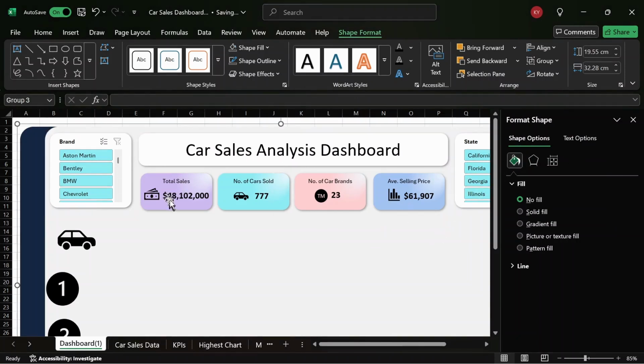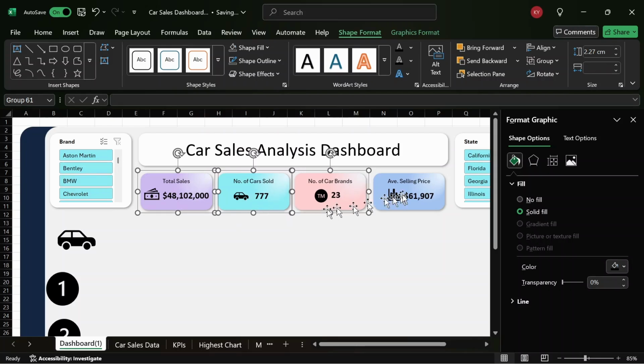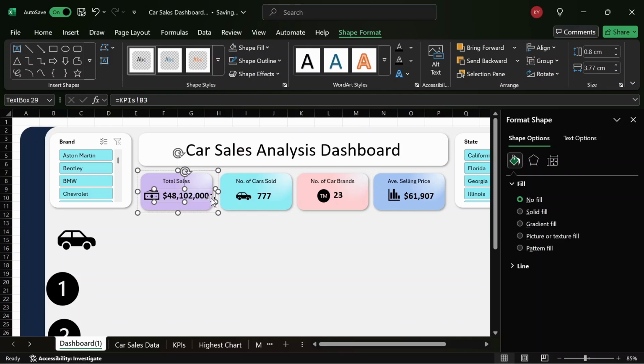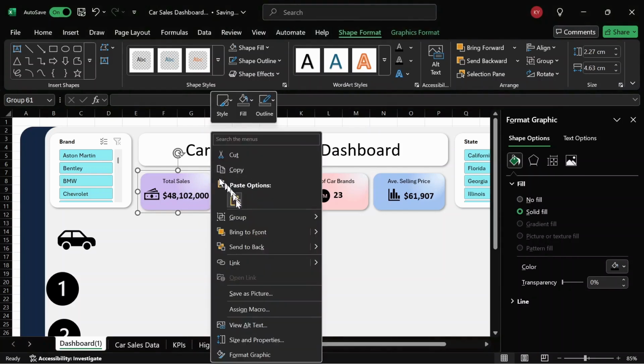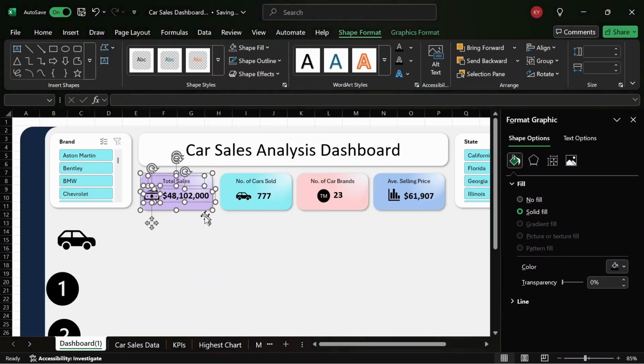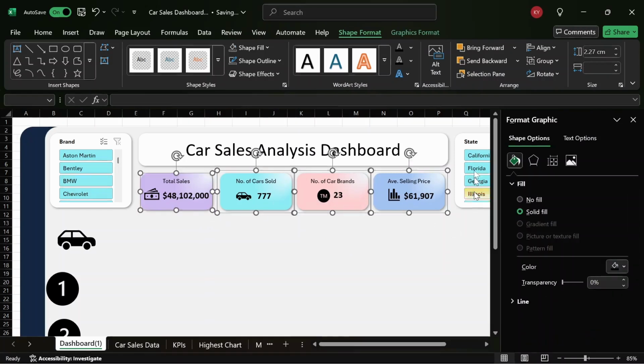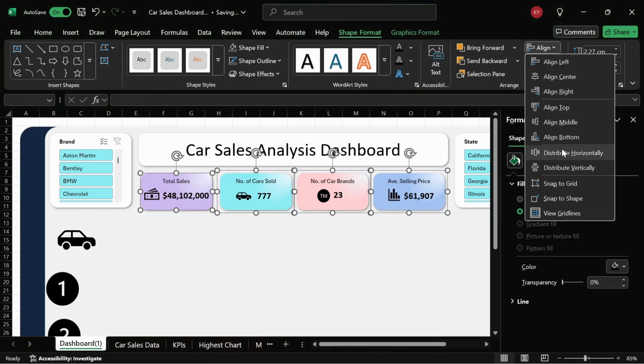I'm going to deselect, and now for this we're going to select all of this, and I'm going to go to align and align middle, and we have this, and I'm going to go to align once more, distribute horizontally. But we're having an issue here because remember this text is sticking out, so it's increasing the size of our group. So let's just work on that. So I'm just going to ungroup, and here's what I'm going to do. I'm going to select this rectangle and then select these other items, and then we are going to distribute horizontally.